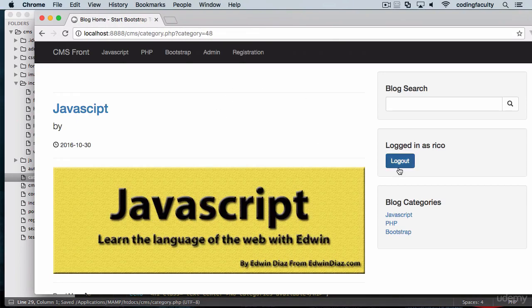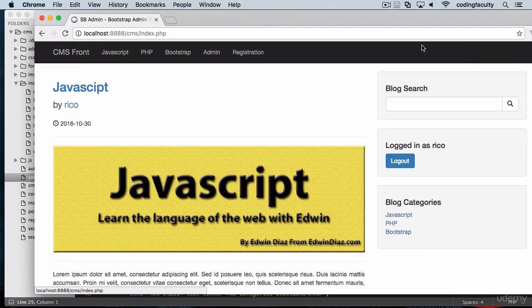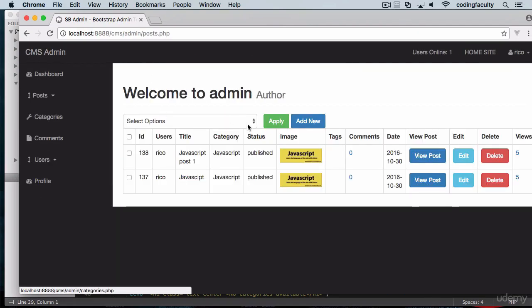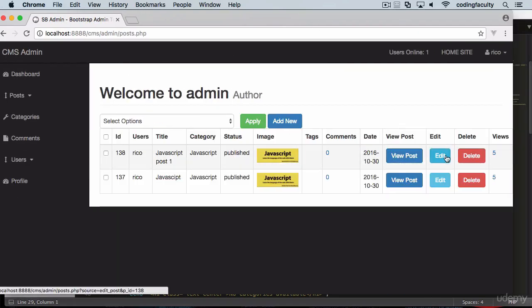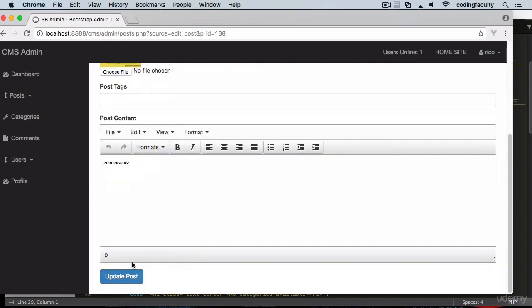There we go. Now you can see that I'm logged in. Well, I wasn't logged in. I was, and then I logged out, and you can see that it is working. Another way to know that this is good is that if I make this a draft, if I'm not admin, I shouldn't be able to see that.